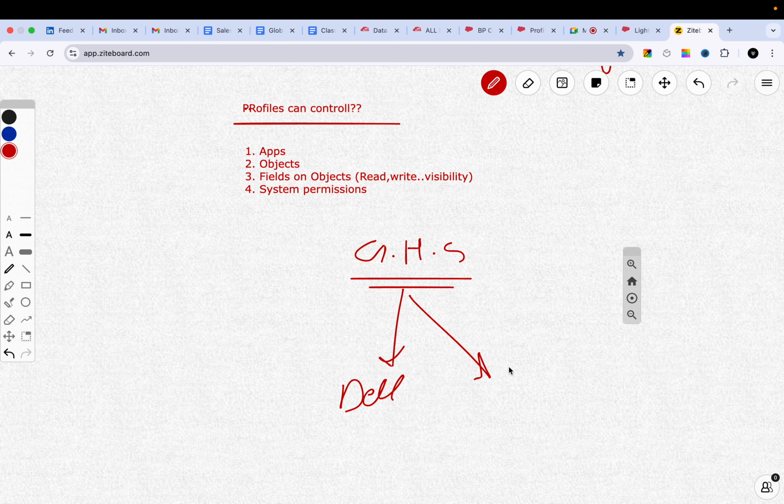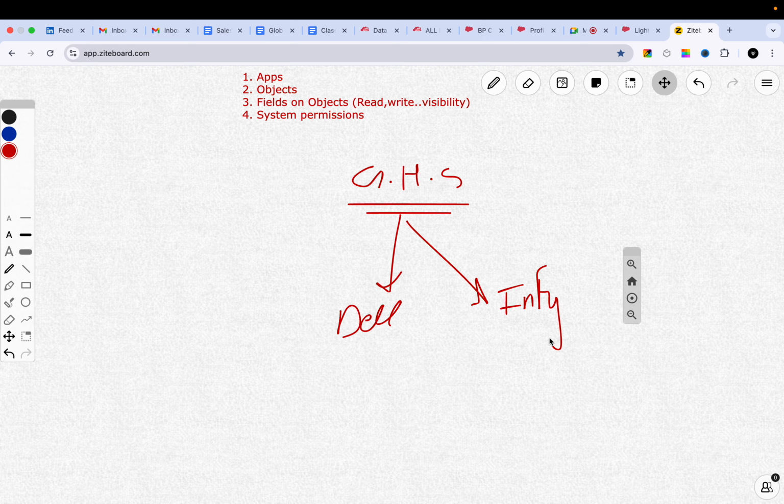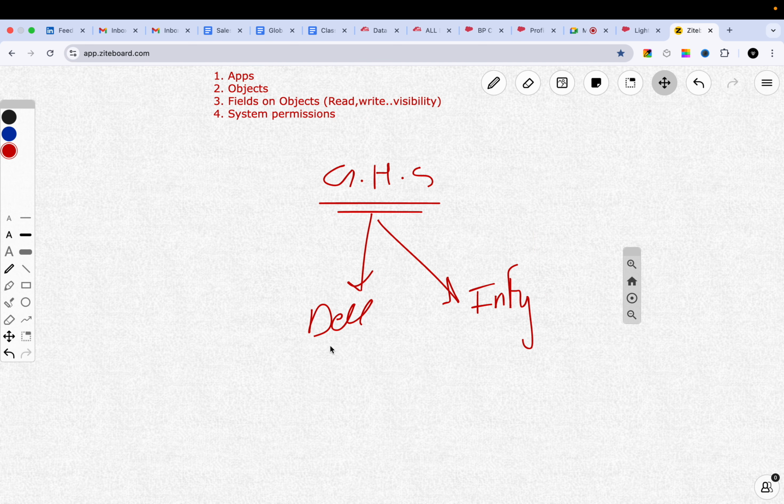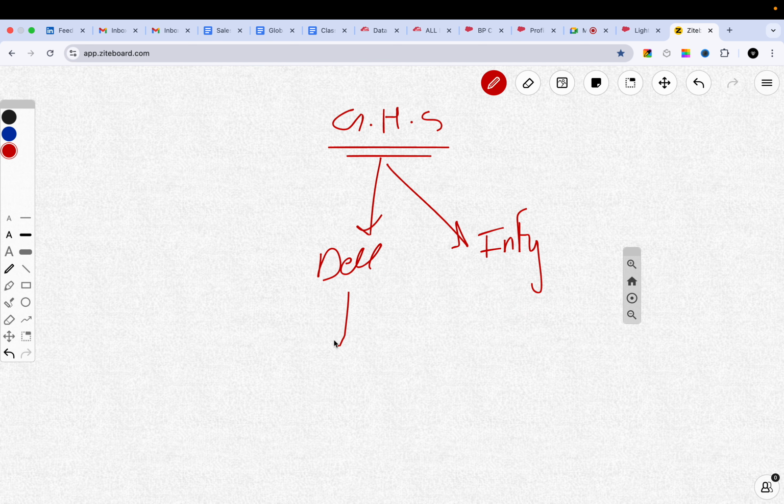So they do some development, and Infosys also does some development. Their development should not be mixed. By seeing their class names or field names, they can understand who developed that class, who created that flow. So usually people keep the name in front of the class name.